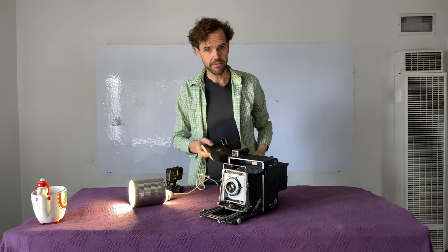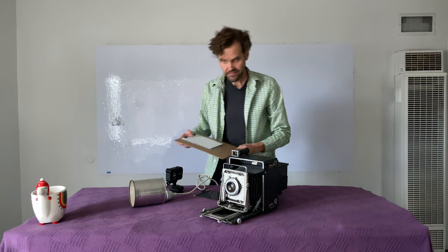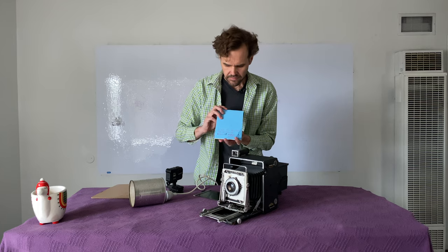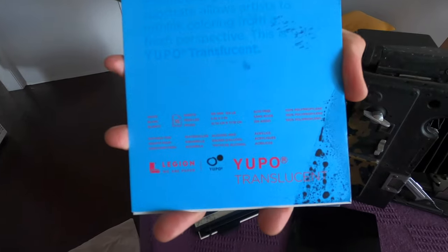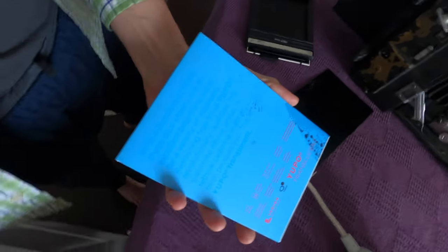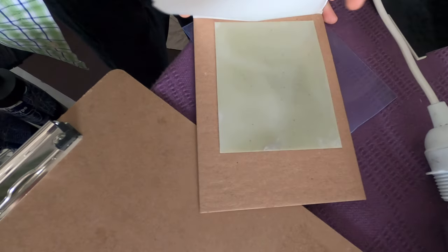by putting a piece of cyanotype paper into it that I sensitized. And the paper I'm using in this case is a piece of this stuff. It's, what is it called? Upo translucent. And you can already see on the bottom right-hand corner there, I've got some cyanotype material that I spilled onto it. So this is a non-traditional type of cyanotype material, and I've coated it with cyanotype. And so now we can load that into the film holder.